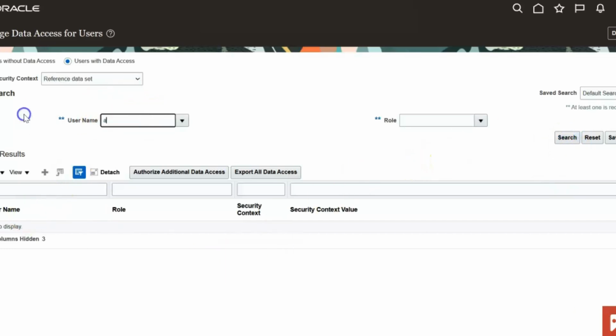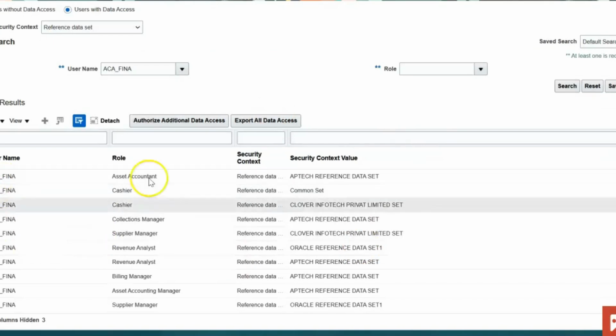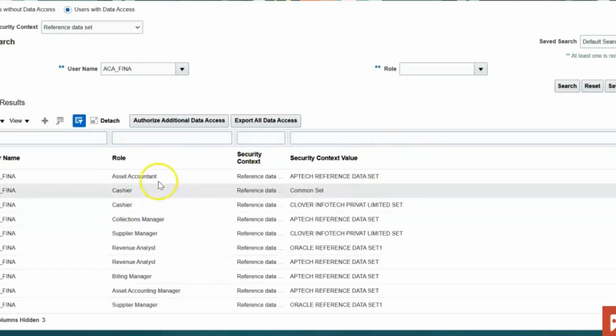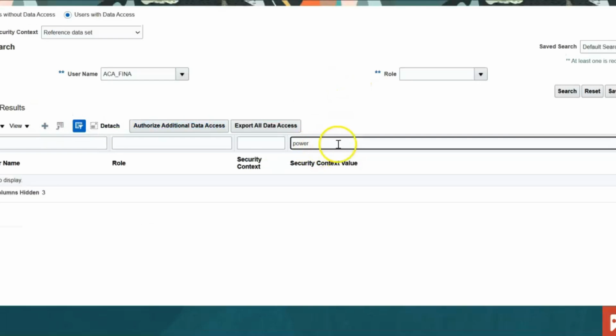Okay, so as you can see here, this particular user is assigned with different roles. Now let me show you a security context value. So what I mean by this particular setup is, I can click on plus sign and I can assign different values over here.